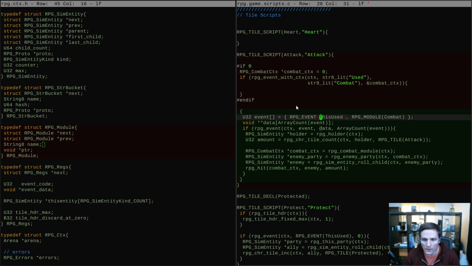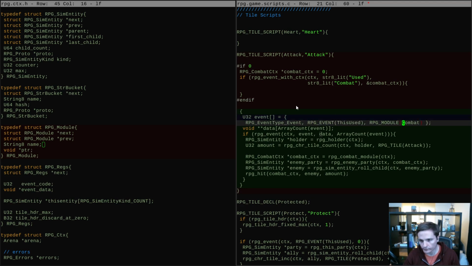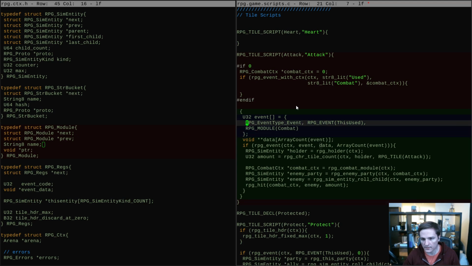If they're pointers, you don't know what type of pointer you got. So either these all have to be in the same ID space somehow, so that each ID is unique, or you have to throw in type information. Like this could be a matter of being like, okay, this is an RPG event type event. Maybe it's not an event as much as it's like context type, I don't know, RPG context type module, right? You could imagine typing each one with runtime information.